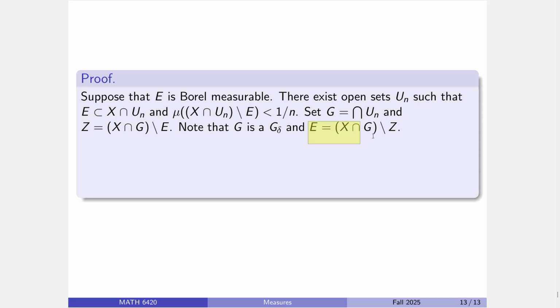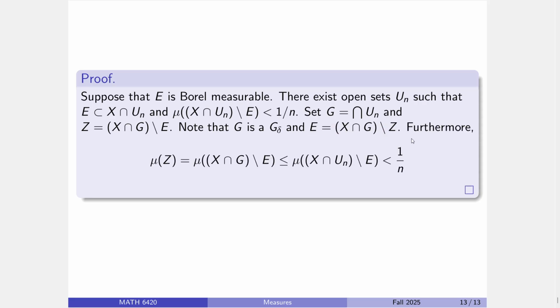Alright. So now if I look at the measure of the set Z here, that's equal to this. But we know that each one of these is contained in one of those, so this is always less than or equal to that by monotonicity, and each one of these was chosen to be less than 1 over n. So this set Z, in fact, has measure 0. And since Z has measure 0, that means that E is basically equal to the set, except for the set of measure 0 where some stuff's going on over there.